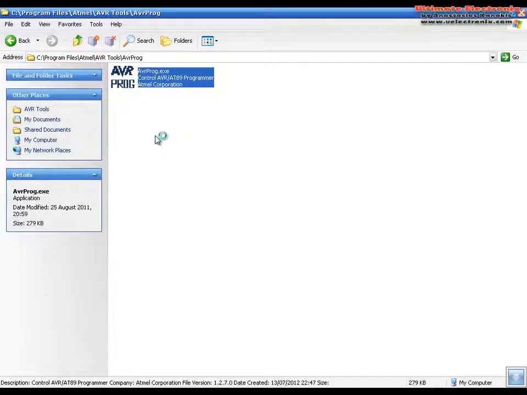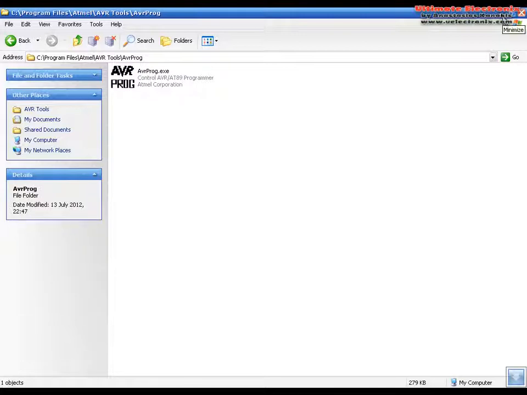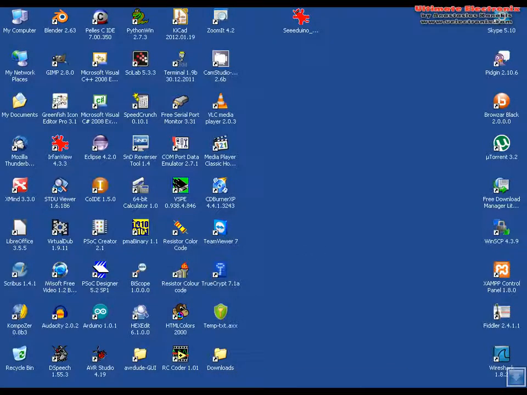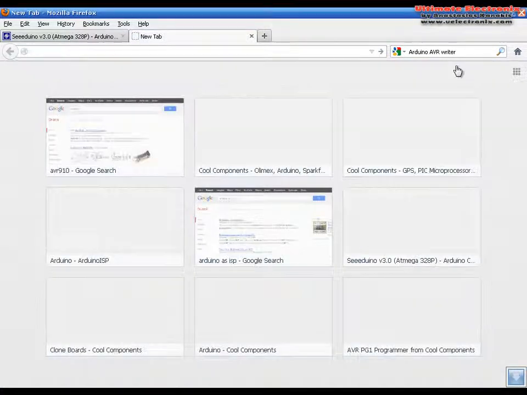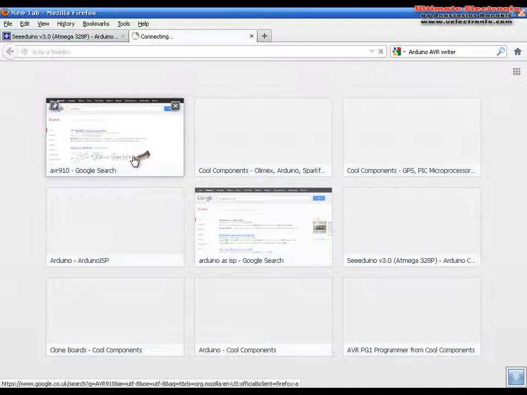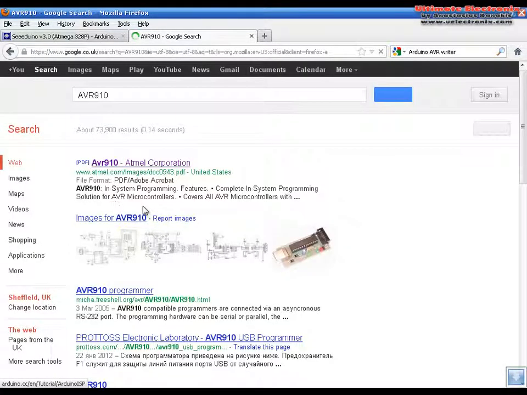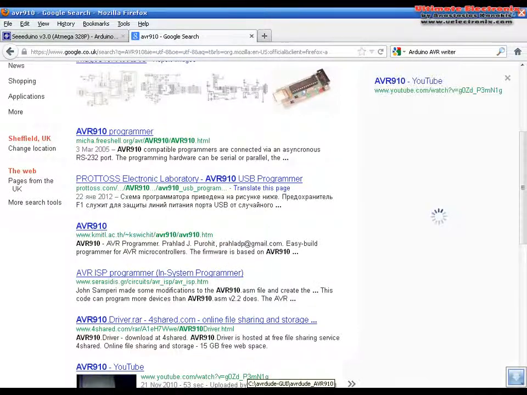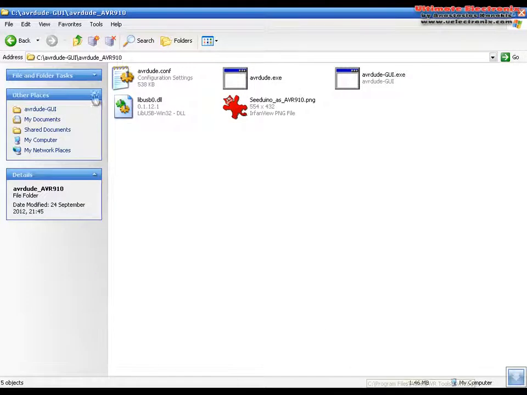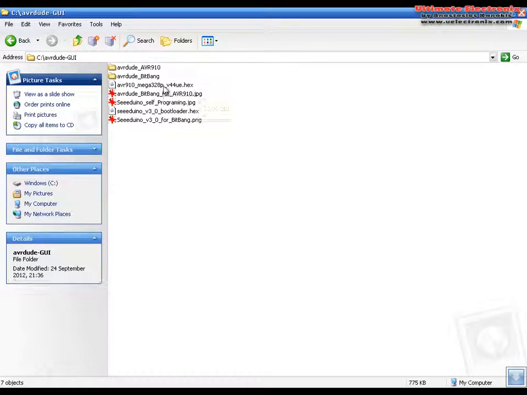So in this tutorial I summarize what I've done here. I found a very cheap development board which I will use not only for Arduino projects but for external programming. So I obtained it. I found software, the AVR 910 source code, which I modified and created this hex file.